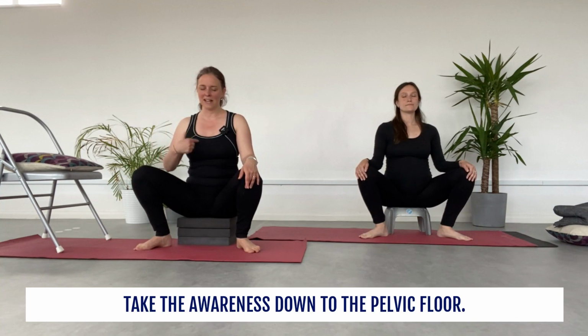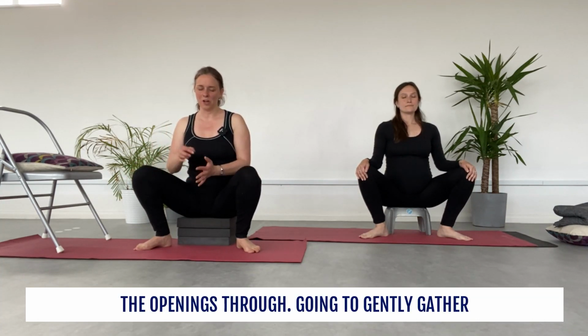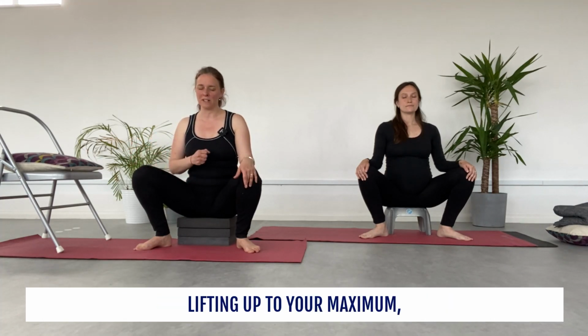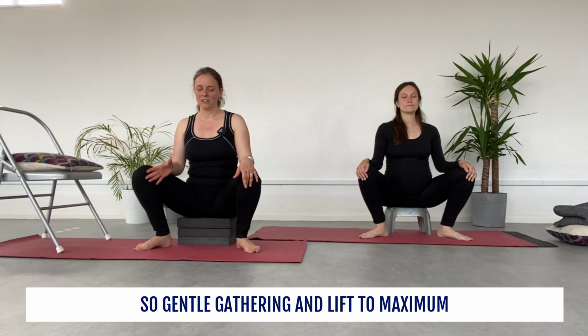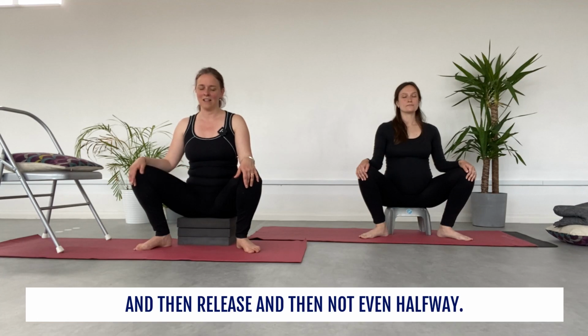Going to take the awareness down to the pelvic floor. Think of that hammock of muscles, the openings through. We're going to gently gather and lift about halfway. So we're not lifting up to your maximum. And then we're going to focus on the release, letting go as much as you can. So gentle gathering and lift to maximum halfway, no more than that. And then release.